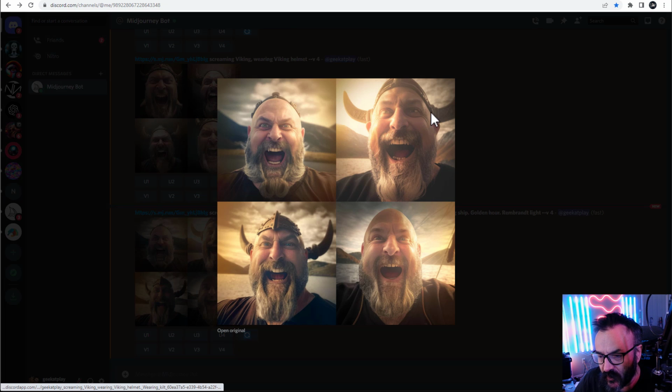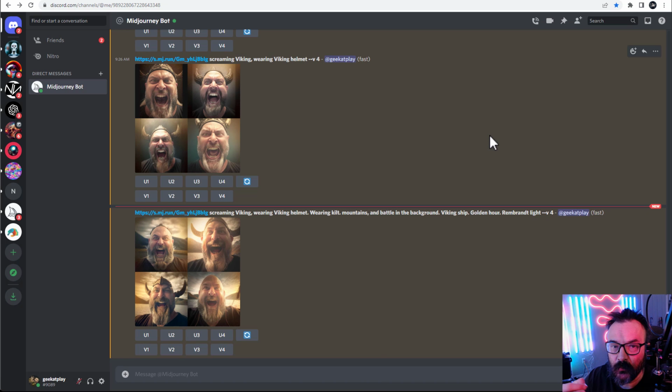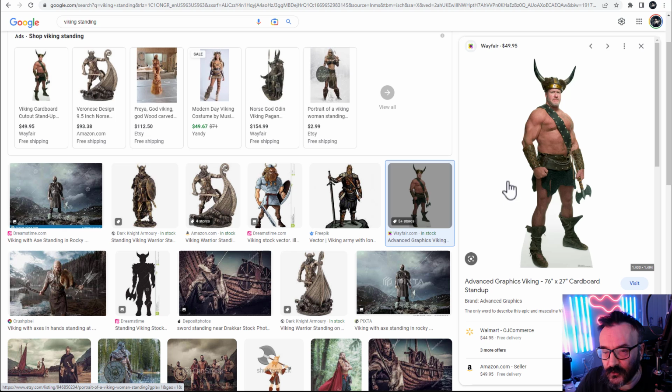Okay, so let's see what we have right here, and you can notice we have it better now. We have the background set, the water, ocean, some piece of ship or other things, and we have the lighting. So you can see how we add more elements. In case you want a full body, but a full body is not provided, what you can do is go online and look for some reference images. For me personally, because I'm a photographer, I already have collections of images that I've made, so I can reuse them. But if you don't have it, for example, if I want to do a full body Viking, in this case I'll just go on Google search and find something like this image.